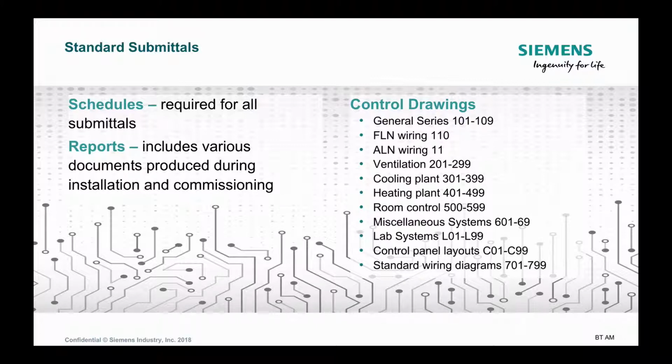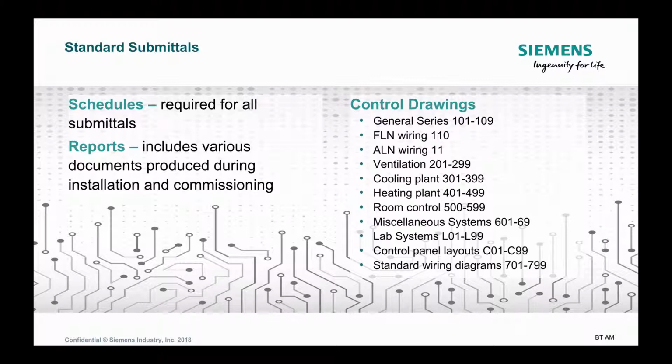The report section is reserved to include the various documents produced during installation and commissioning. Some examples are point summary reports, PPCL and commissioning reports which have been completed. Documented results of startup activities are to be included. This is also where you include reports created by the commissioning report generator for automation projects.